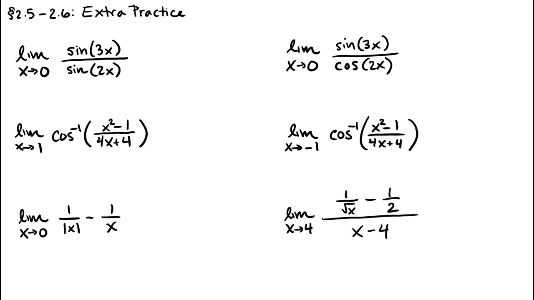Start by deciding which of these 6 limits you can evaluate with the substitution method. For the first limit, the substitution method gives sine of 0 divided by sine of 0, which is 0 over 0. This is the most common of the indeterminate forms, so we see we can't use the substitution method. We're going to have to work harder to do this limit.